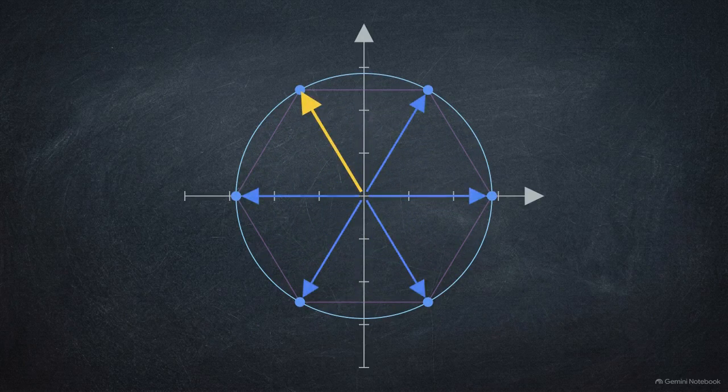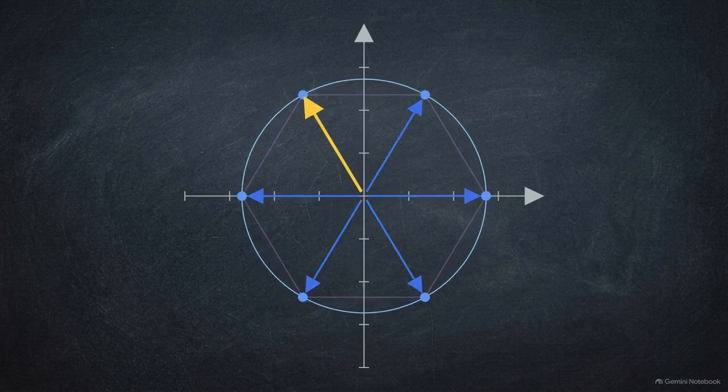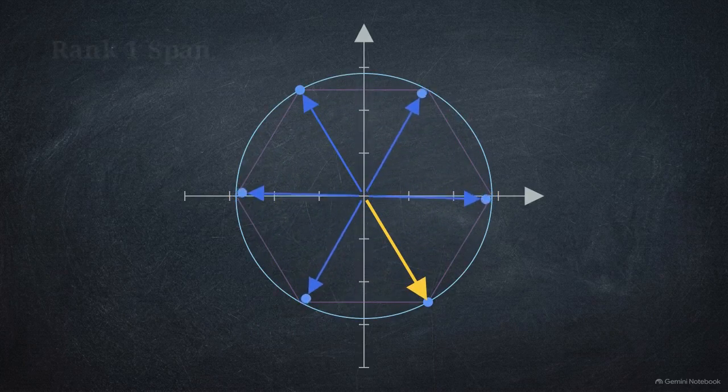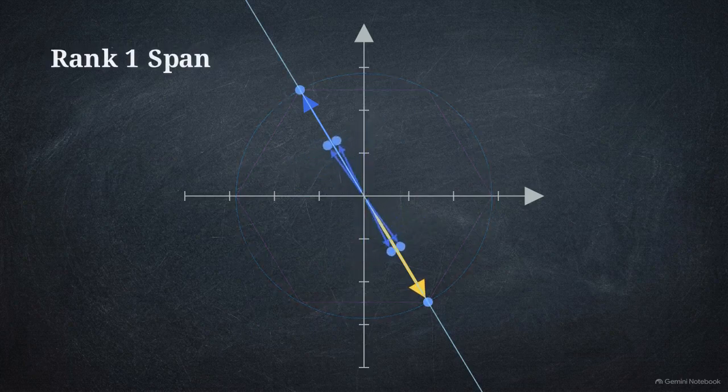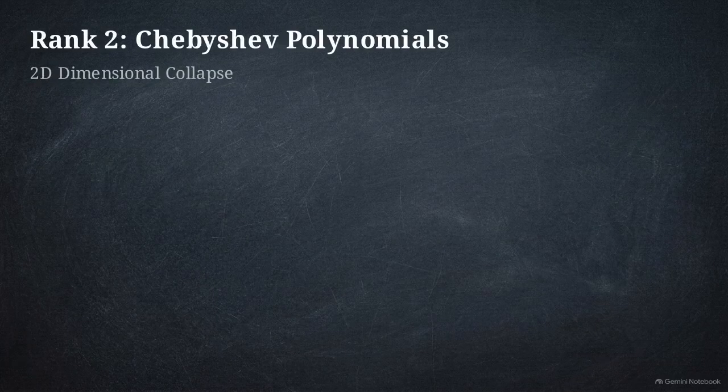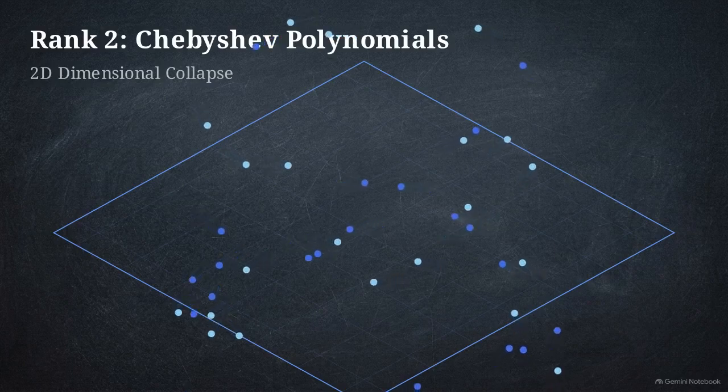This animation shows the inverse branches of a power function. Because of the function's strict symmetry, the branches differ only by roots of unity, distributing themselves evenly around a single circular orbit. That perfect rotational symmetry means the branches share a constant linear relationship, forcing the entire geometric span to collapse into a single one-dimensional direction.